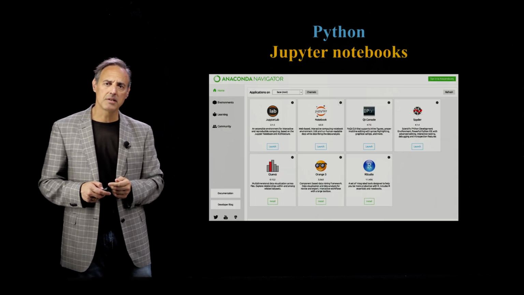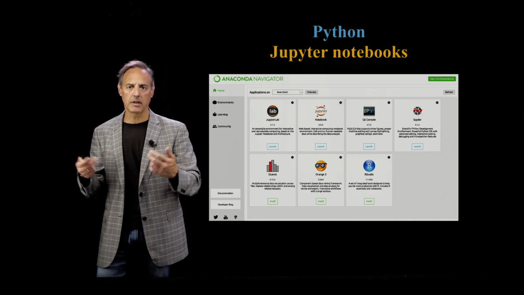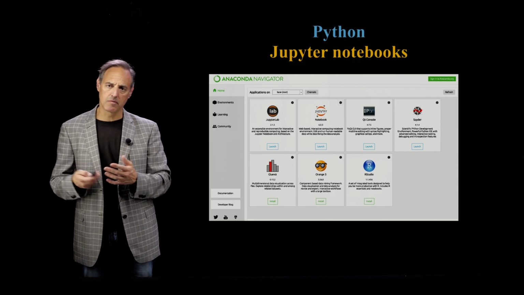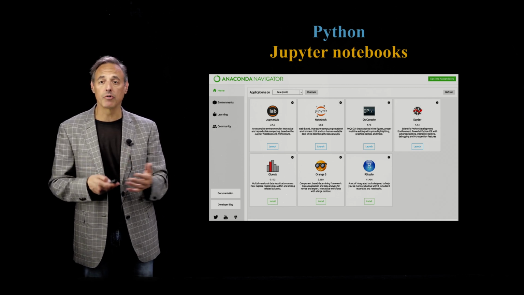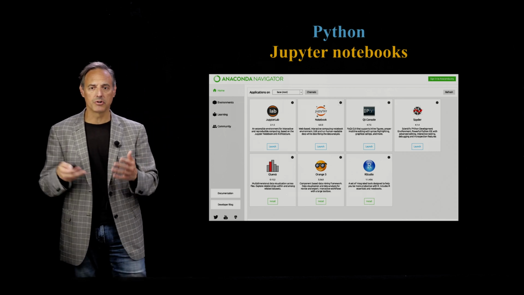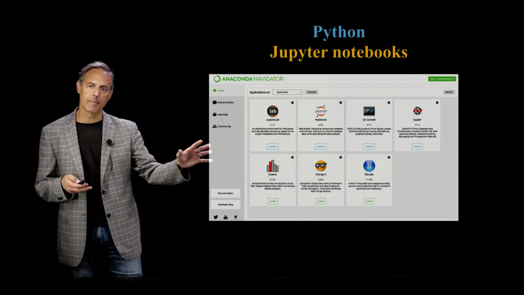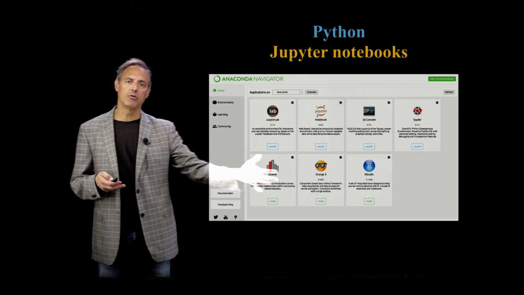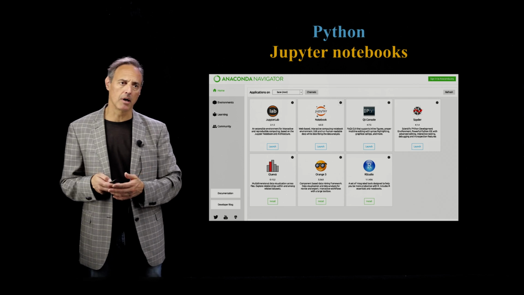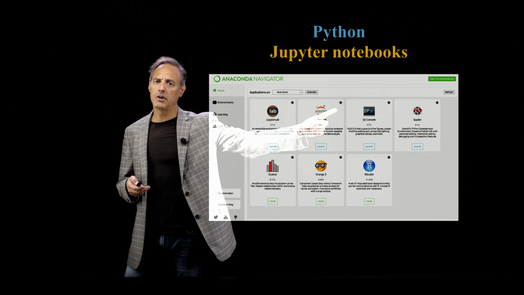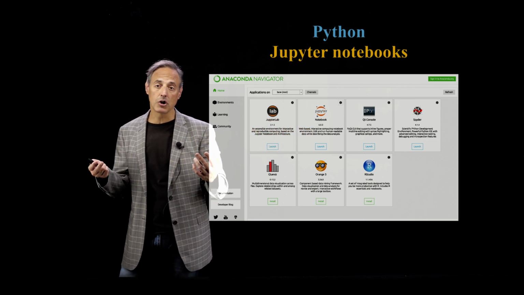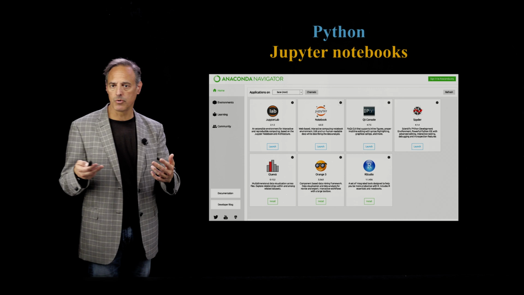And then once you have that done, you can double-click the Anaconda icon, and what's typically going to pop up is something like this. You can, of course, do all of this from a command line window if you'd like, but you can also just double-click the icon, and what will come up is something like this. Your ability to open up different software architectures or different programming pipelines. So what we're going to focus on here is the Jupyter notebooks. And for instance, you can also open VS Code, the Visual Studio Code environment.